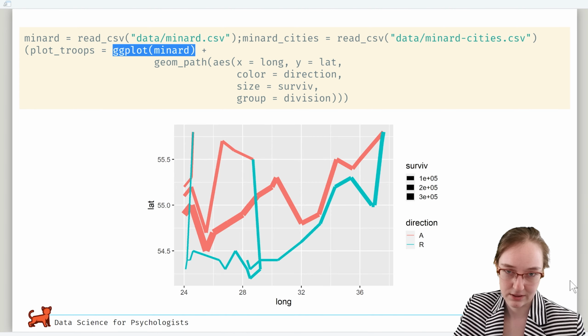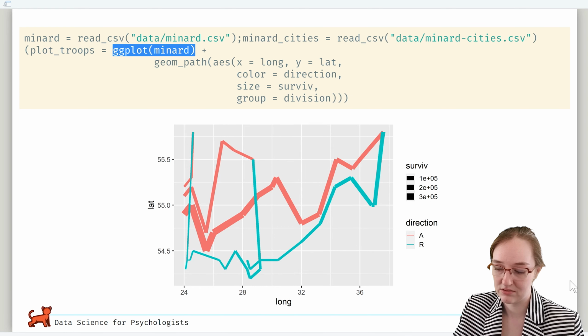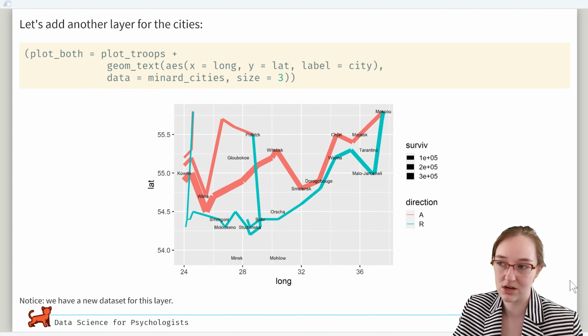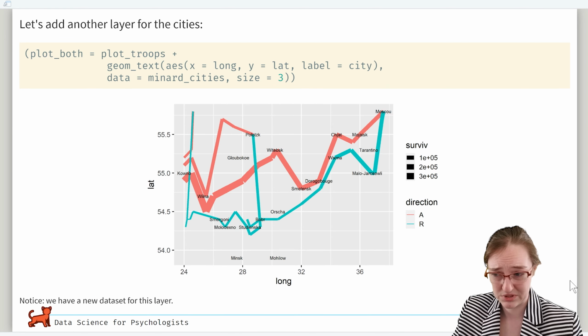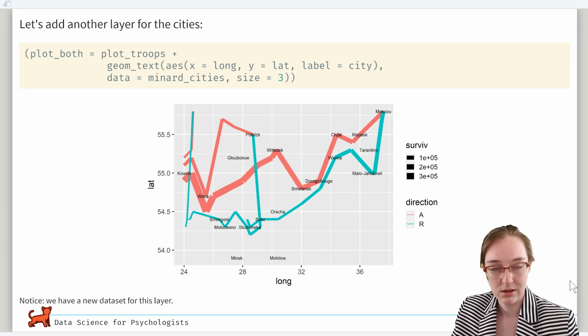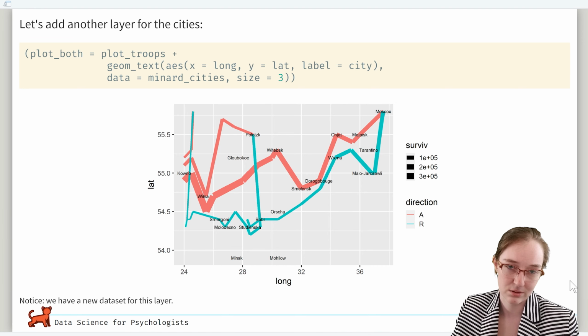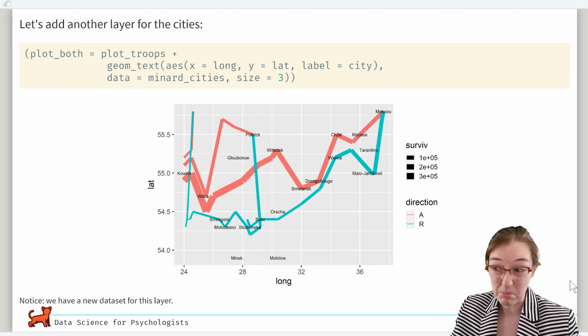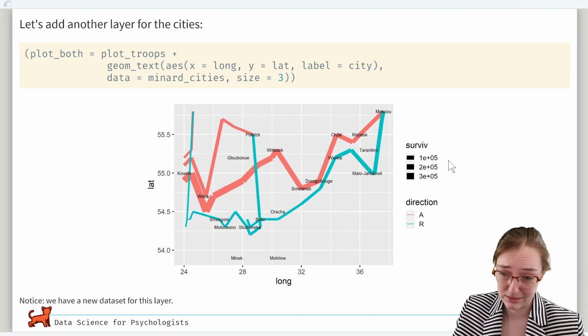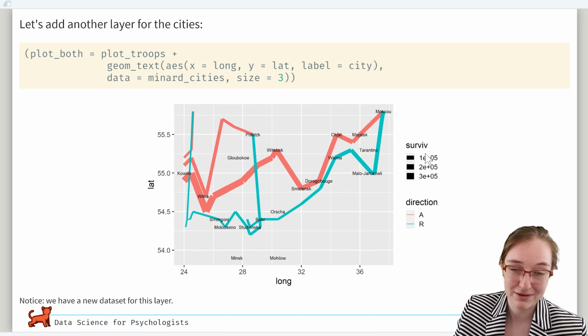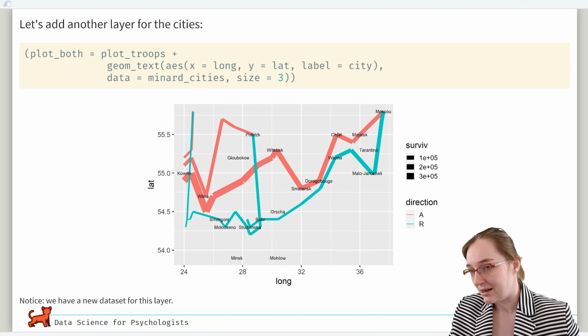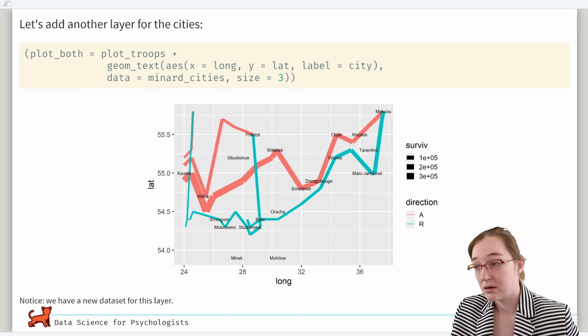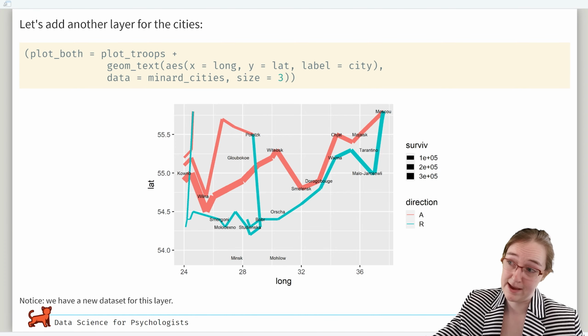Now this plot's not great. There's a lot missing. So let's toss on another layer and get some cities so we have a little context. I mean, this plot is not going to be a beautiful Minard plot, but if you want, you can try and modernize it. So we have our troop plots. We're going to keep all those pieces.